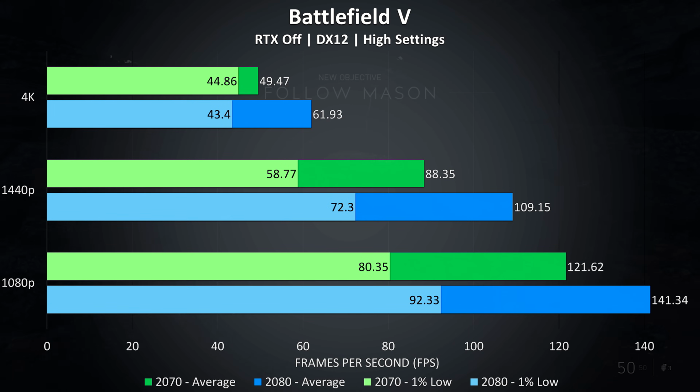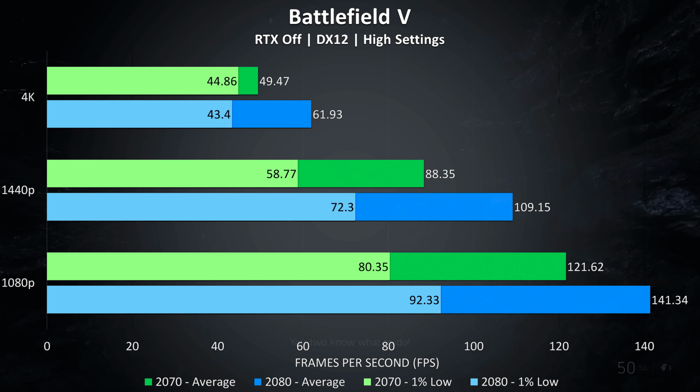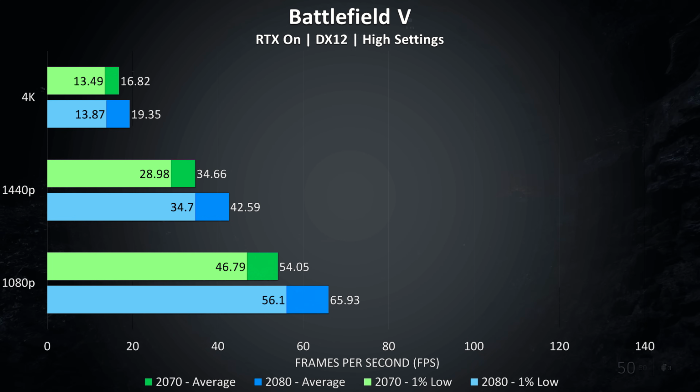Battlefield 5 was tested in campaign mode rather than multiplayer, as it's easier to consistently reproduce the test run, and it seems to be more graphically intensive, as there were fairly big differences between the two GPUs here. At 1080p, the RTX 2080 was 16% ahead of the RTX 2070 for average frame rate, 23% higher at 1440p, and then 25% higher average FPS at 4K, a fairly significant difference, although at 4K there were no major differences in 1% low.